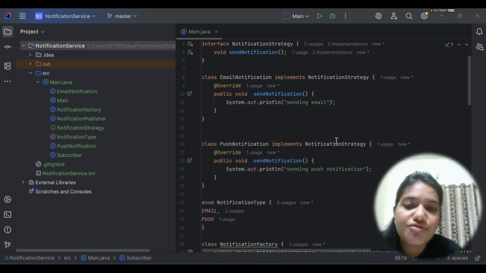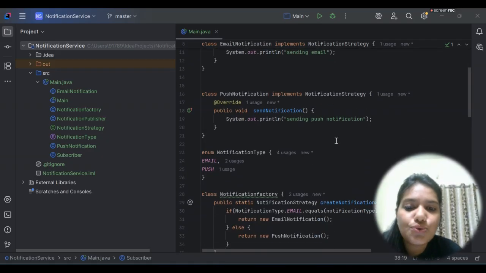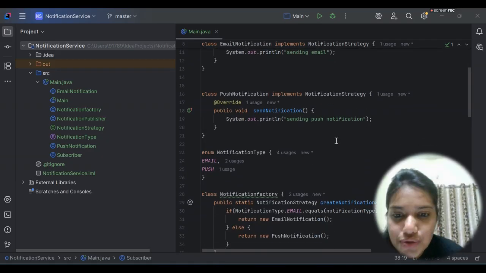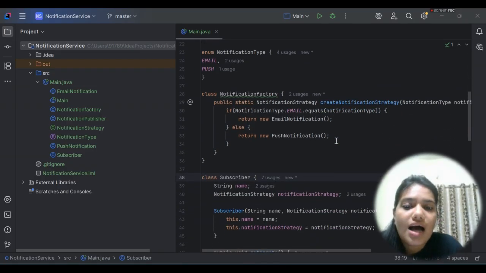Next, I will be showing you the factory design pattern. The factory design pattern is about how you create objects of different types. Clearly here there are two notification types, email and push notification. I have created one class called NotificationFactory, and this particular class will create the notification strategy.